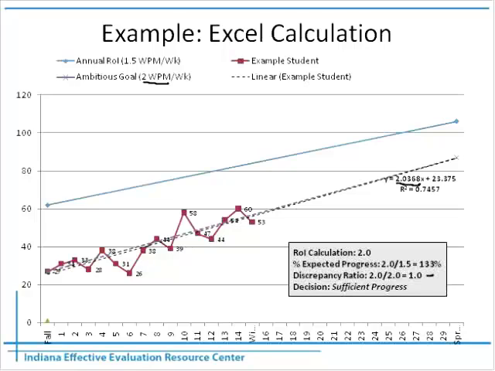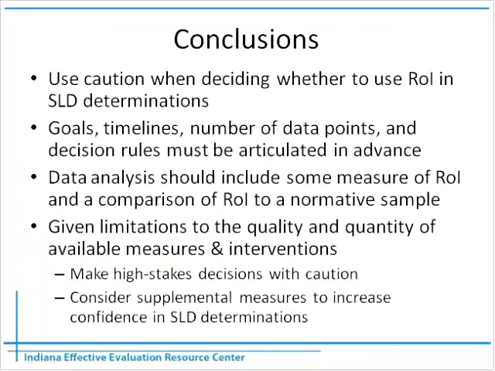And then we have similar calculations here of discrepancy ratio and percent of expected progress. So this can also help our decision making. And as you can see, I didn't do any hand calculation. I really just put it into Excel, and that's what it spit out for me: a nice trend line and a slope, which is about as reliable an estimate as you can get.